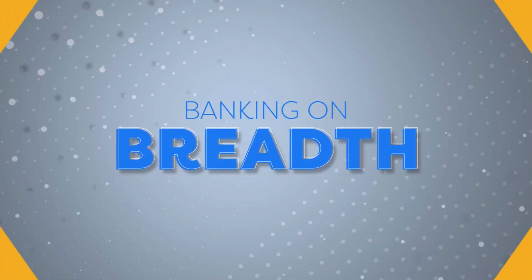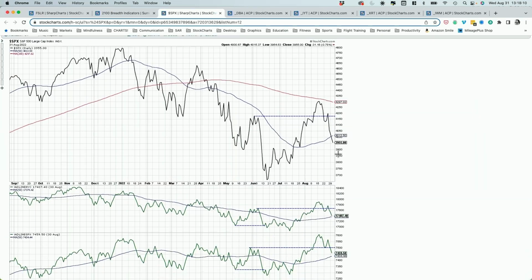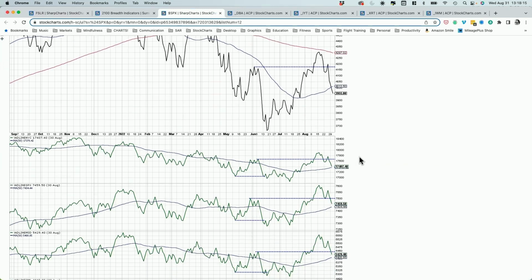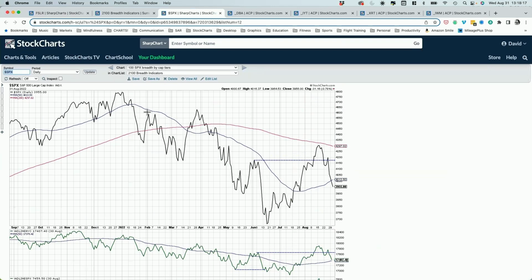Let's continue on our show with banking on breadth. Let's talk about some of the breadth indicators that we focus on and think about what they tell us about the broad market environment. We'll start with this chart, which is part of my Mindful Investor live chart list. As a reminder, I have a list of charts that I keep updated on the StockCharts platform. You can all access them, and if you're a member, you can customize them and do all sorts of cool stuff with it. To get to it, click on the articles tab, go to my blog, which is called The Mindful Investor, and you'll have a link to a live chart list right at the top of the page.